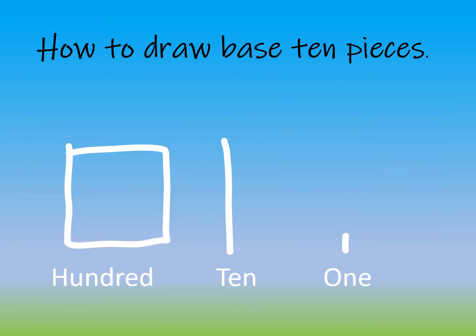How to draw base 10? Even if you weren't at home, you don't always have use of the base 10 manipulatives, so you're going to have to draw them. To draw a 1, you would put just a little dash. To draw a 10, you would draw a straight line going down, and for the hundreds, you would draw a square.